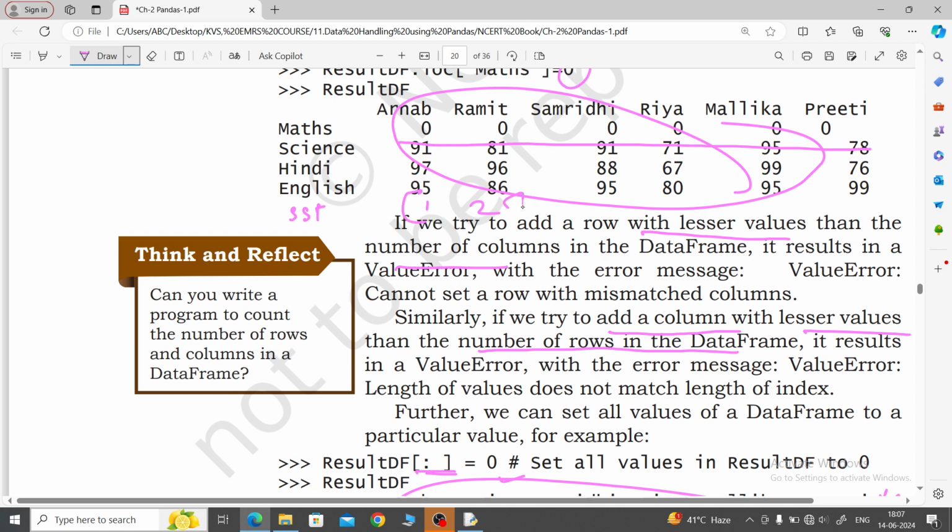Then what happens? It will generate an error because the row data is lesser than the number of columns. That is why a value error will generate. So at that time what can we do? We can put any single particular value for every column. Otherwise, put data of the exact length of the columns.